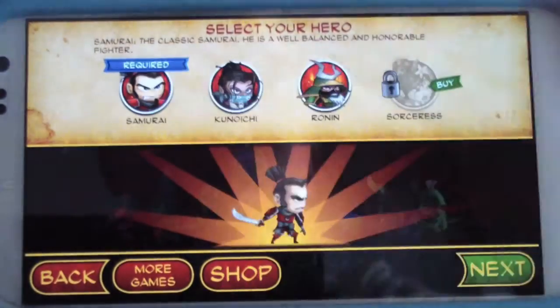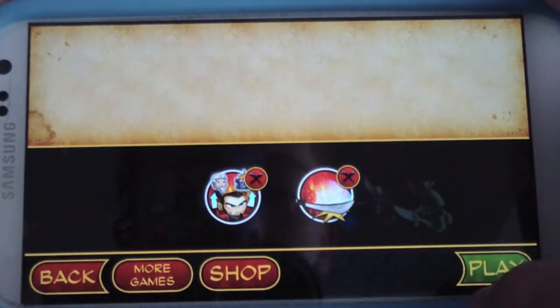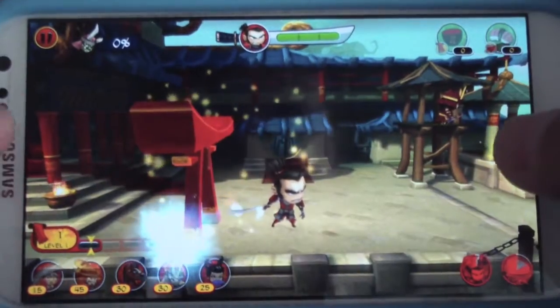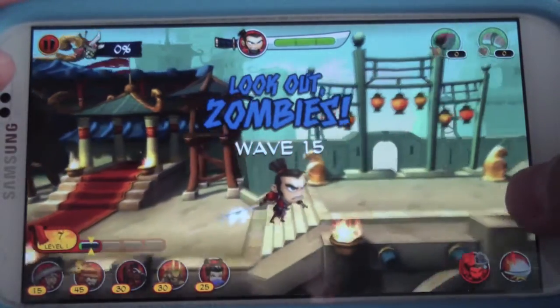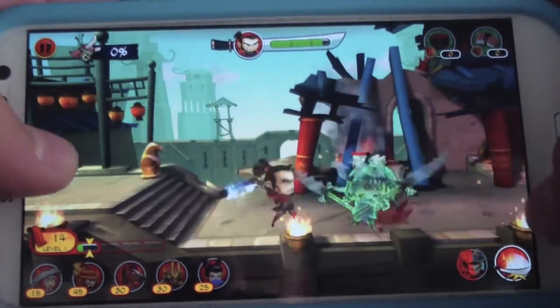Now you can choose whoever, which for this level this guy's required, which sucks because he's the first guy. Then you can choose your allies, and then your abilities. And then a charm, which gives you different power-ups and whatnot. Now you hold on either side of the screen to move, and you stop moving next to someone to attack them, or you can do distance attack, or you can get close.